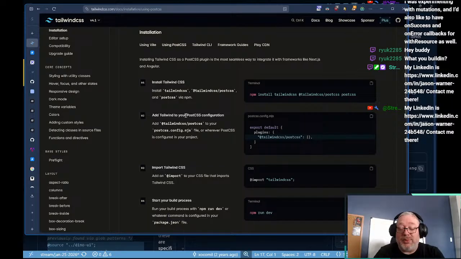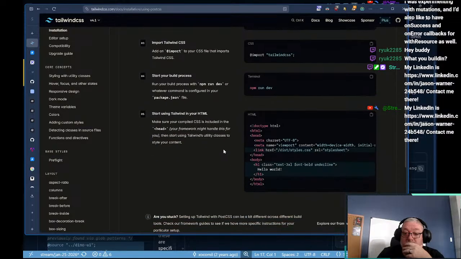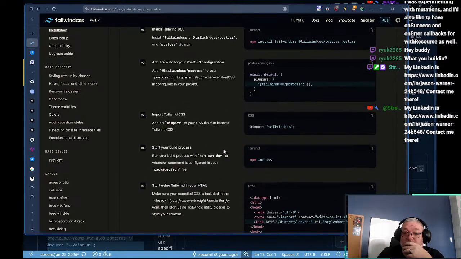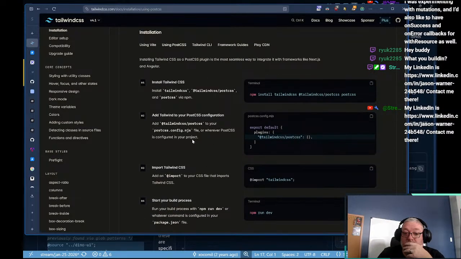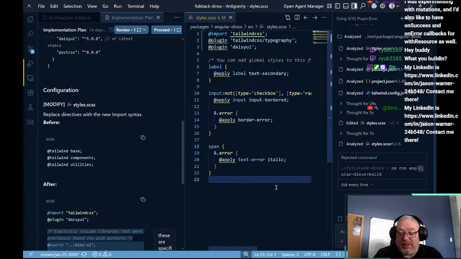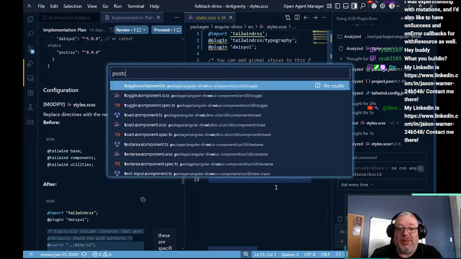Add Tailwind to your PostCSS configuration. I'm missing a PostCSS thing. Is there a PostCSS? I'm not seeing it.